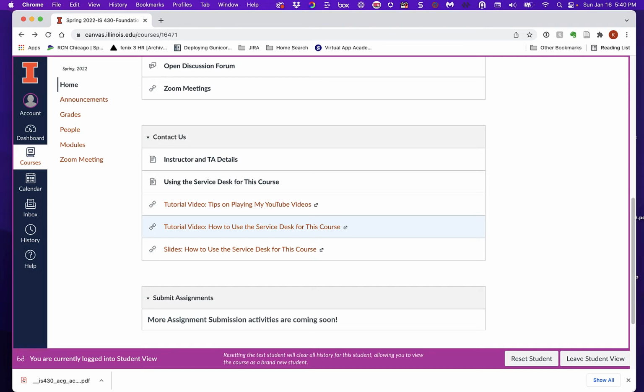The university has come up with standard help desk ticketing software for all the tech support folks at the university. So far, they haven't offered it to me, so I'm not using that yet. And here I have a link to the slides that I show you in the tutorial. So this is all the information on how to contact us.